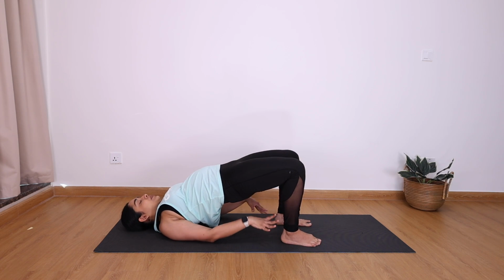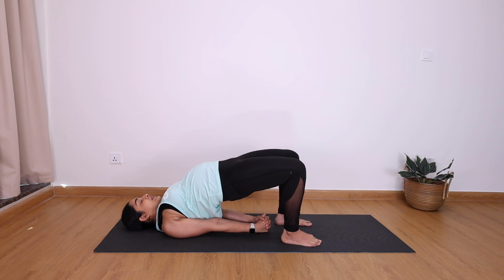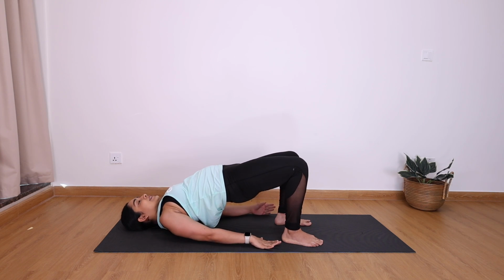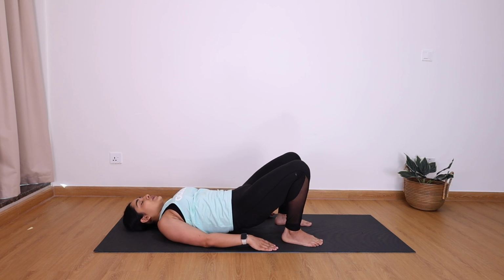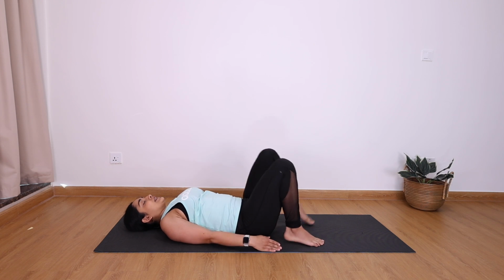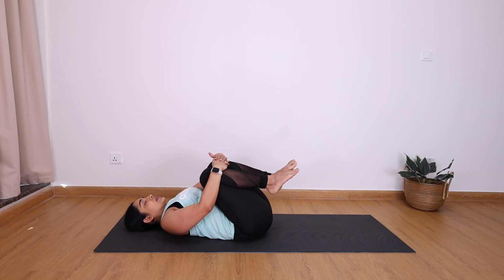And this time, if you're comfortable, bring both the hands together on the mat, squeezing the shoulders together, lifting the hips even more, opening the chest. For 3, 2, 1. Slowly release the hands and bring the hips down, one vertebra at a time. Very good. Let's bring both the knees in, hugging them in for 3, 2, 1.